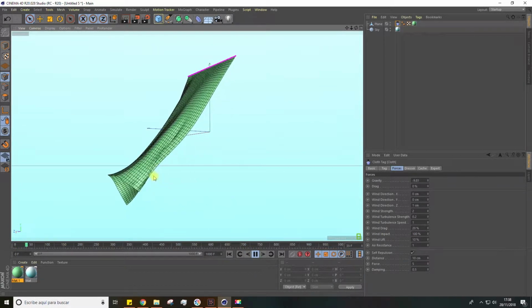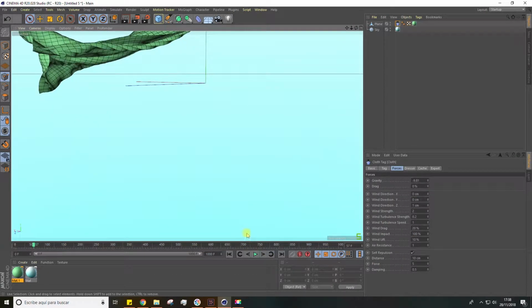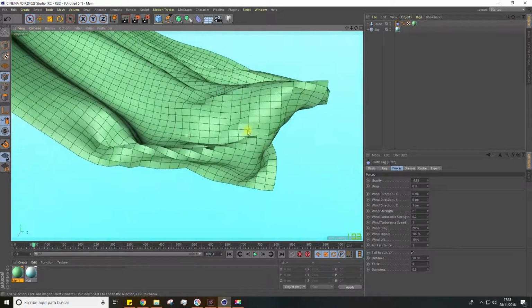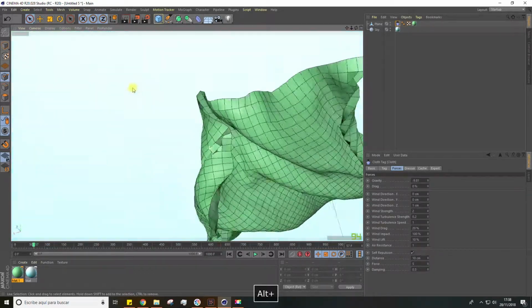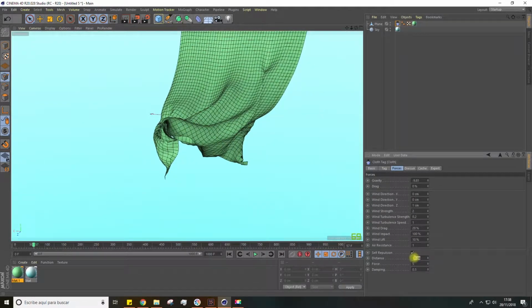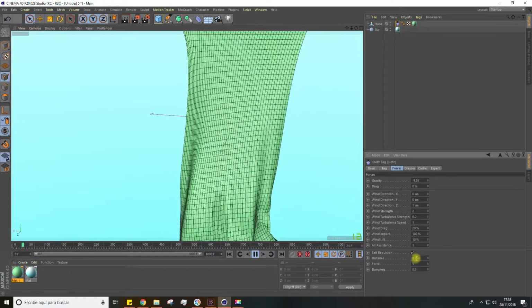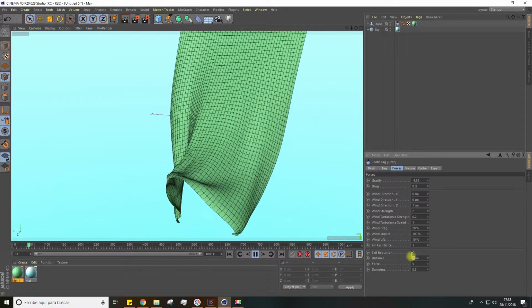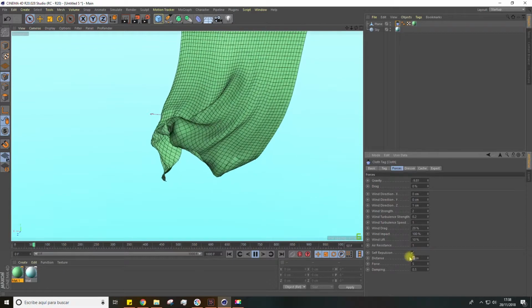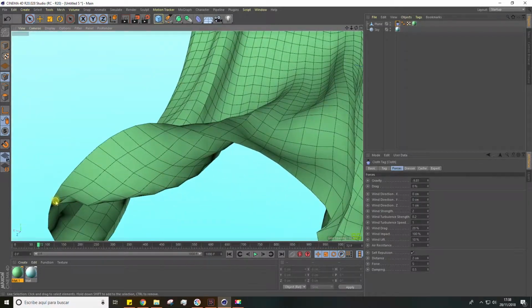So let's hit play. The simulation is slower now, but the software tries to correct the polygons problem. So we can modify some parameters to enhance the simulation. For example, the distance option, instead of 10, set it to 2. This way, whenever the distance is smaller than 2, the polygons won't overlap. There is a safety margin of 2 seconds.